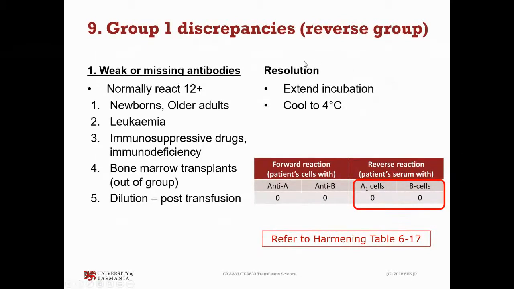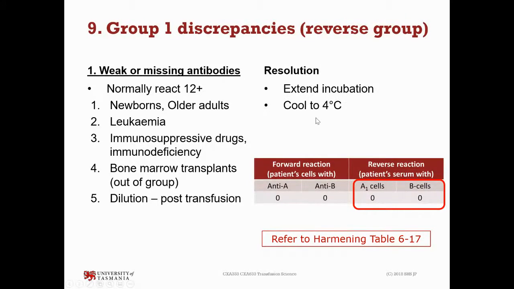That comes later. So how we resolve this is usually what we do, because we're trying to look for antibodies here, you can increase the concentration of the cells and your plasma, mainly increasing the concentration of your plasma, because if you've only got a few antibodies there, by adding more plasma, you're making it easier for the antibodies there to attach onto the cells. But the other thing is that you can cool it to 4 degrees. Extend the incubation and cool it to 4 degrees.